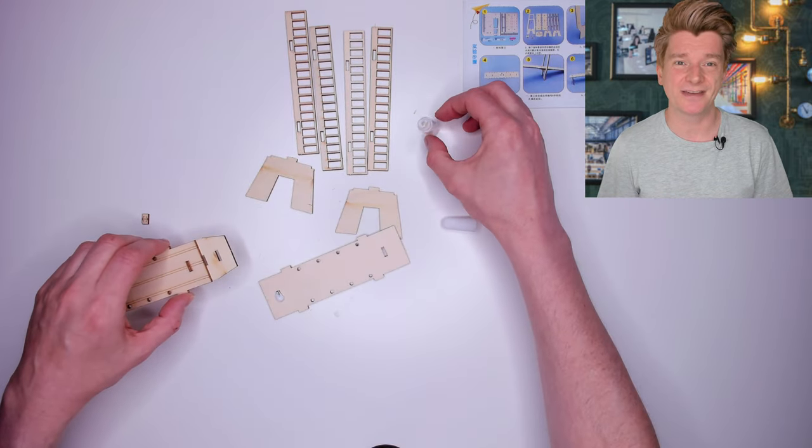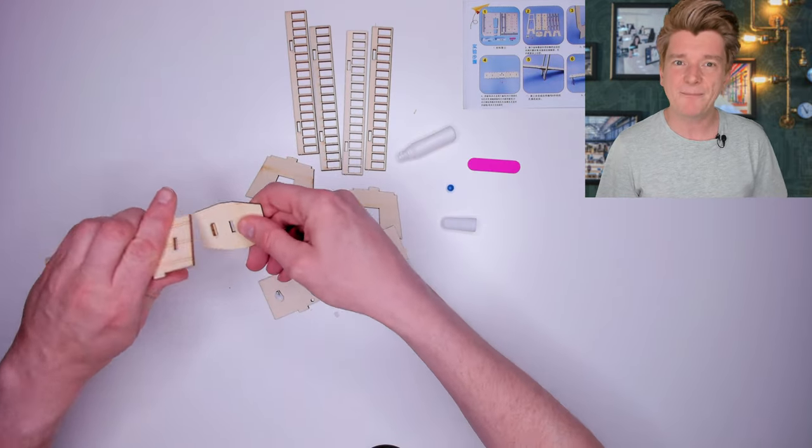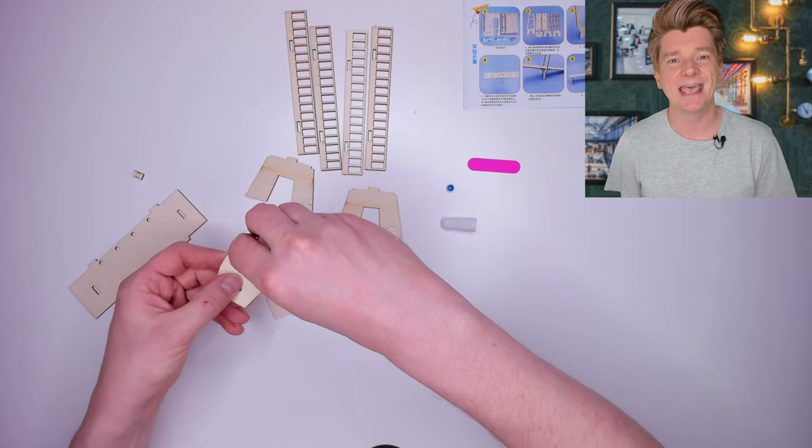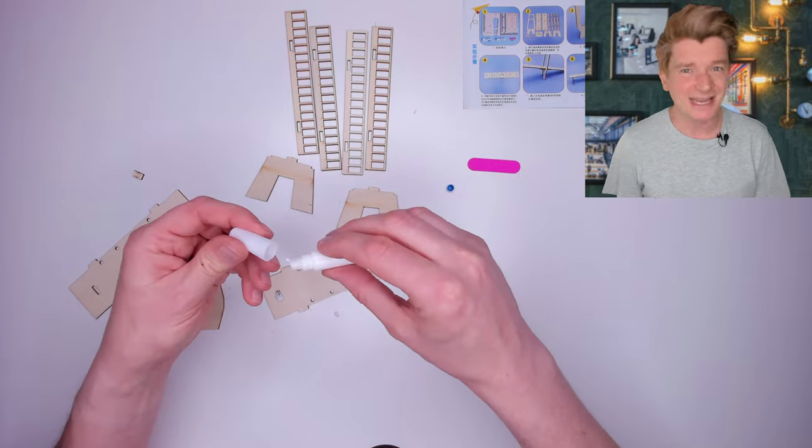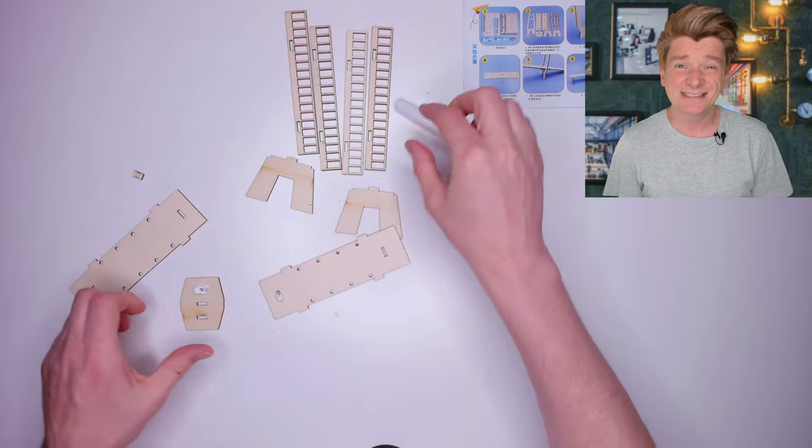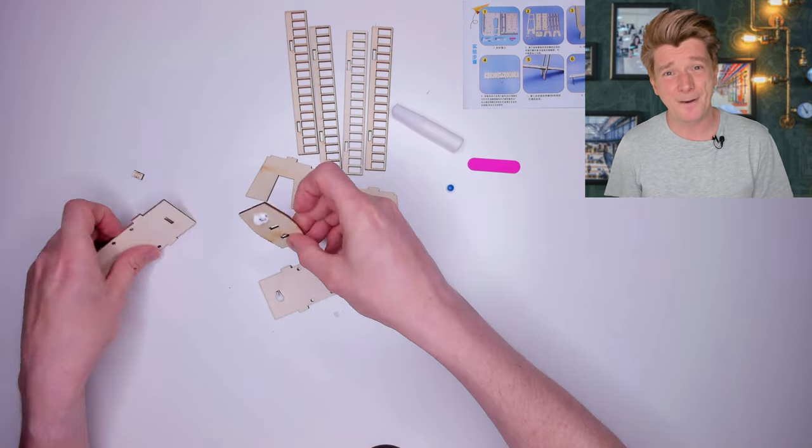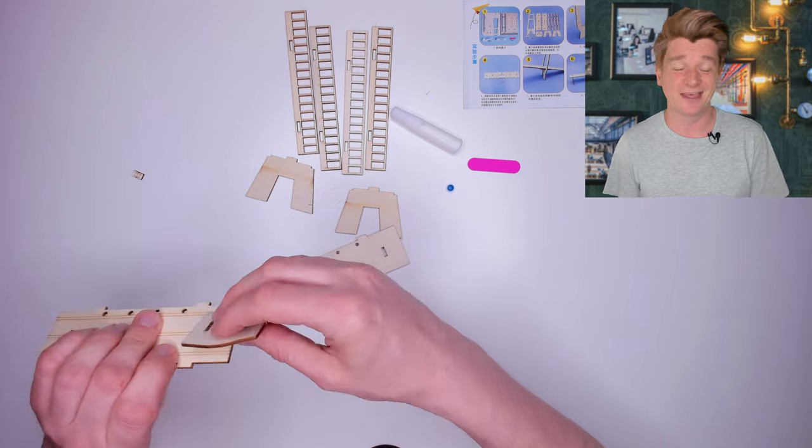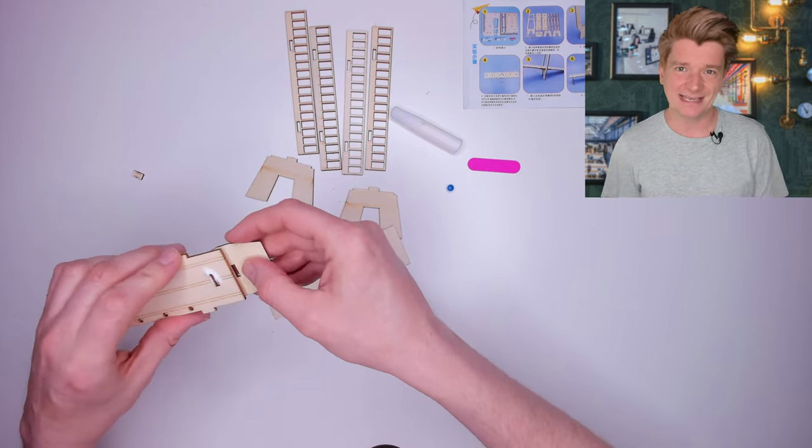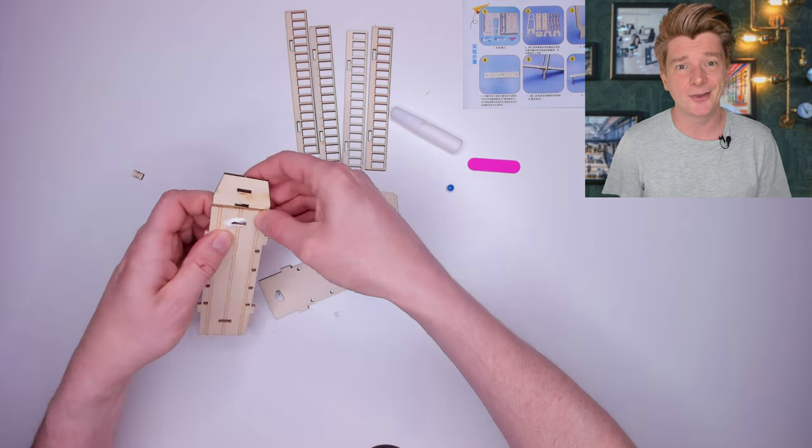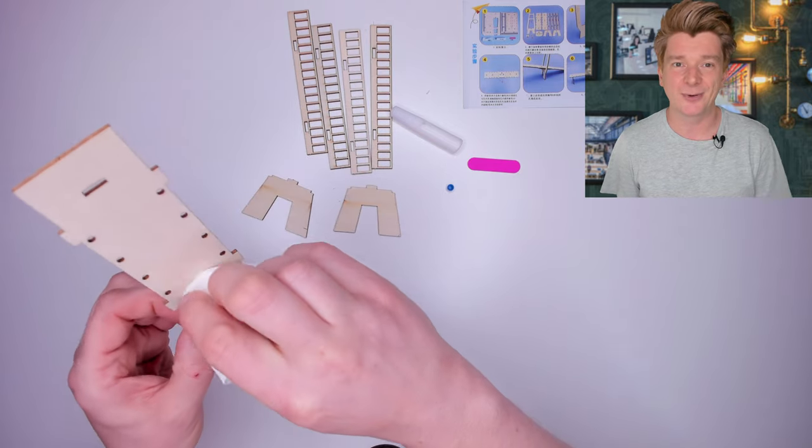Next I'm making the road surface by joining the two long flat bits together with this joining piece and adding in the little fastenings. All the way through this I'm just going to add plenty of glue to all of it and I guess this is not particularly realistic but maybe glue is used to hold bridges together, I don't know. I've added so much glue I'm going to wipe the excess off with a piece of kitchen towel as I go, hopefully that will make it dry a bit quicker.